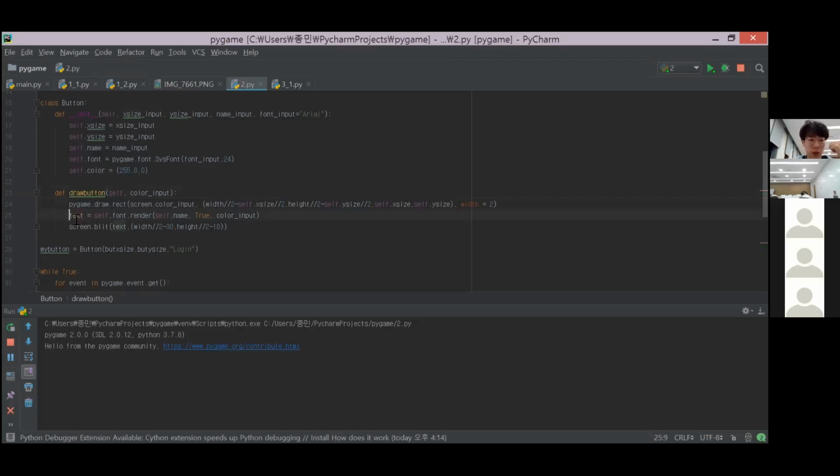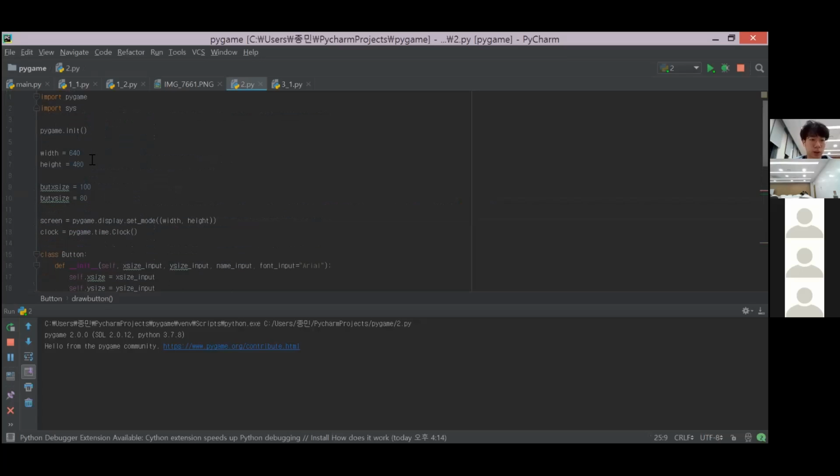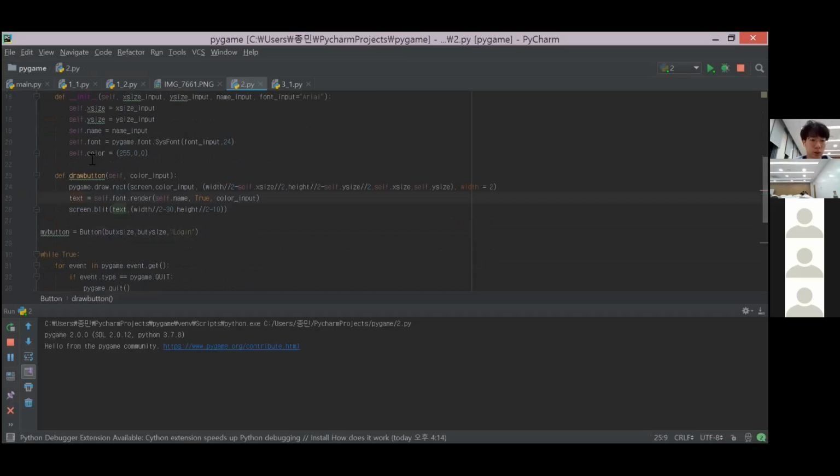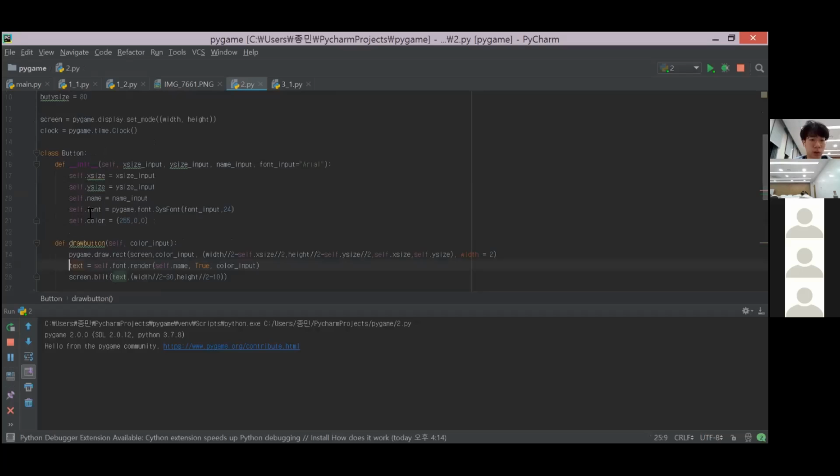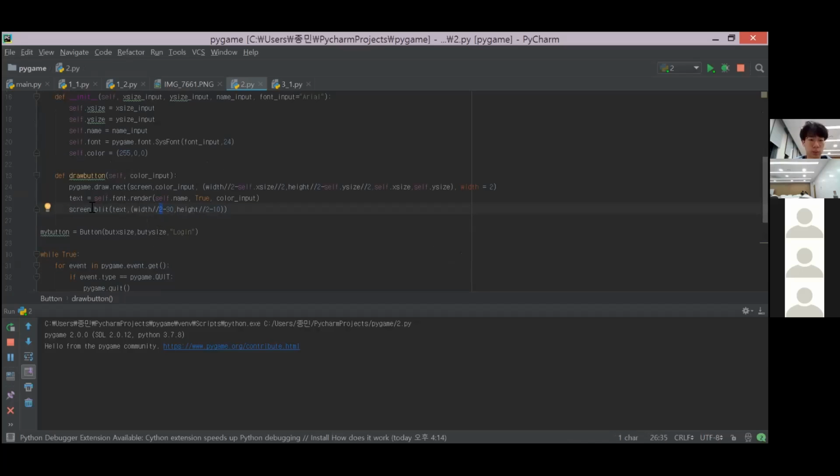And then we print this text with the same color. Here we already defined the font, so we used it again here. Yes, these lines are printing the text.